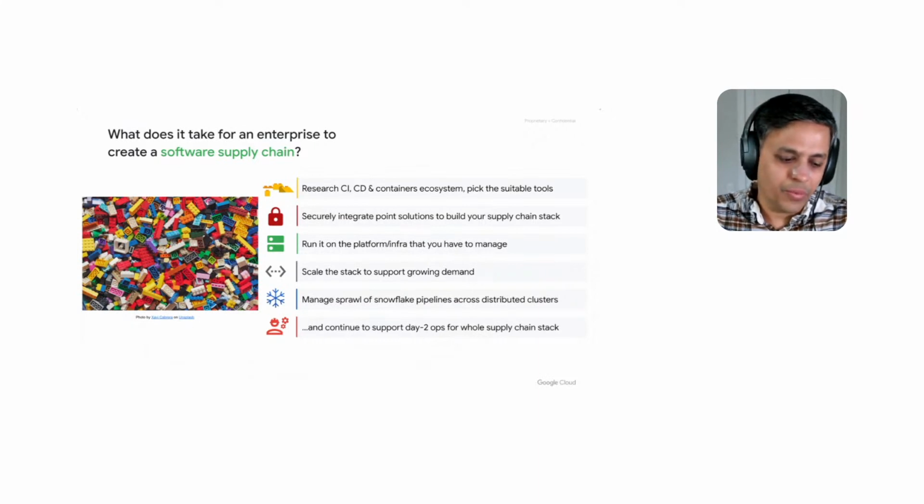If you learned about the SolarWinds, then you know that the build system itself was compromised in case of the SolarWinds attack. And that just indicates that the supply chain itself can be an attack surface. Overall, you're looking at a much higher overhead and cost of ownership over a period of time. There is also a risk of supply chain becoming a monolith, slowing down the innovation. So the whole experience is not geared towards business agility.